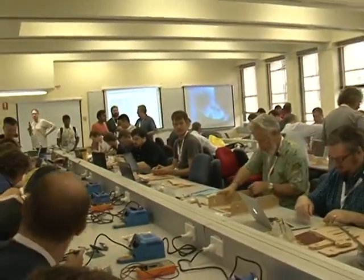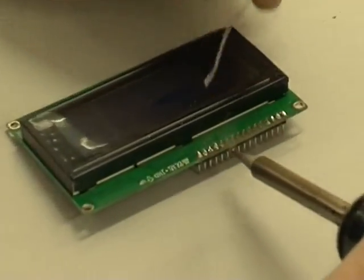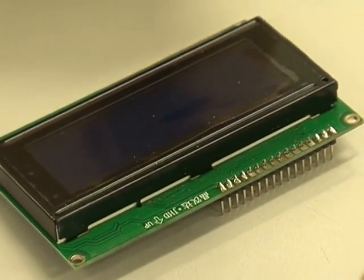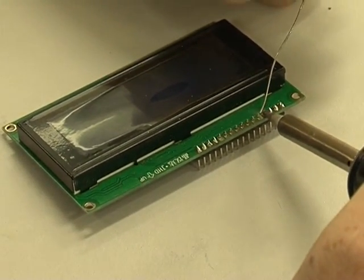Generally, with the multi-pin headers, one of the things they'll do is they'll solder one, check it's square, and then solder the rest in there. Let's just keep it on there a smidge longer for the next one. At this stage, you can actually just keep coming down.